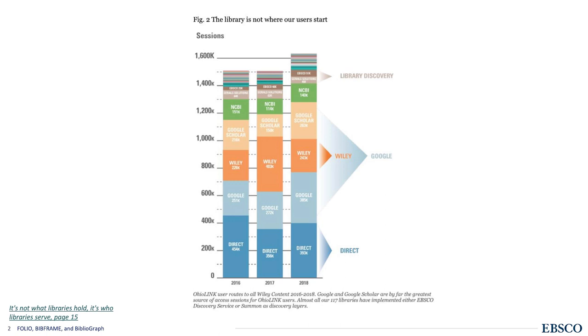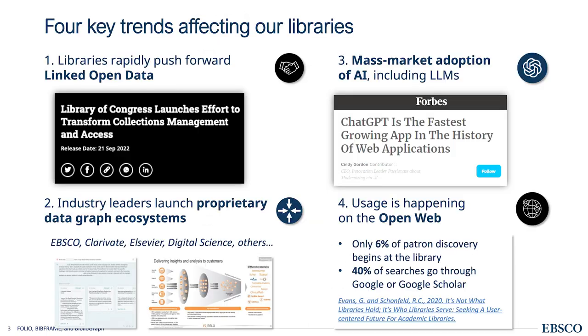But the usage of resources and the non-library start points being consistently leveraged indicates that it's not just that users disfavor the library, but rather that it's a missing piece of the information landscape, and one that's really important. It's the library collection as represented within the library that people would really like access to, but they choose to follow the path of maybe least resistance. So we know this has been studied in many cases. I'm not starting on something negative, but putting the problem statement in front of people who already know this. Now, the way forward is, I think, becoming more widely recognized.